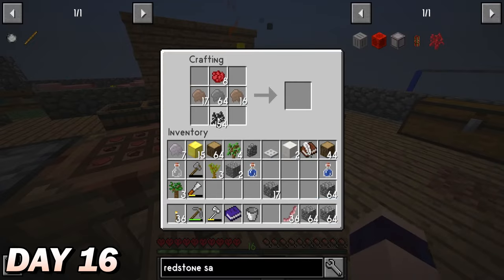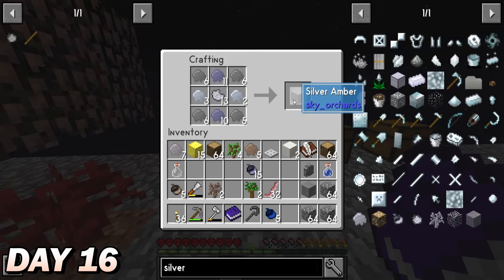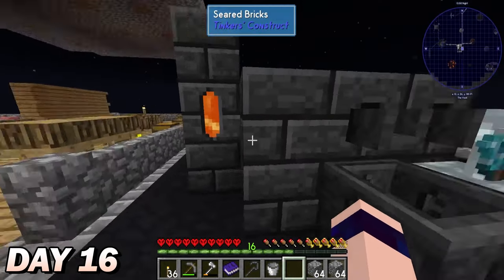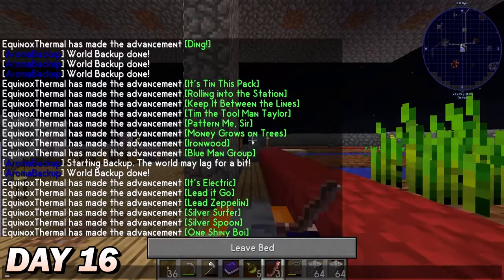We're getting so close to diamond trees. This is what the recipe looks like, by the way. That's what I'm working towards. Silver amber? Check. Molten silver? Check. Pour silver on tree? Check. Silver tree is a go. Time for a good night's rest.